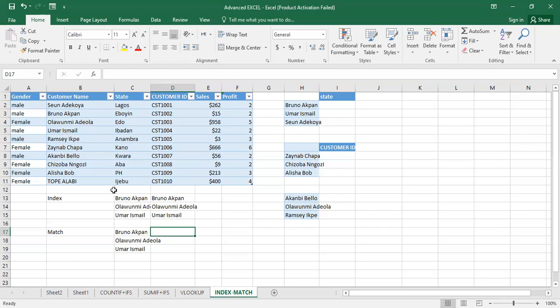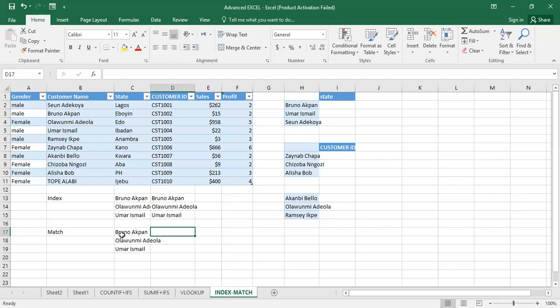This D17 is telling us that it is on column D and the row is 17. So index is going to tell you what is in that particular cell. But match is going to tell you, for that particular value, what is the row number in that table?